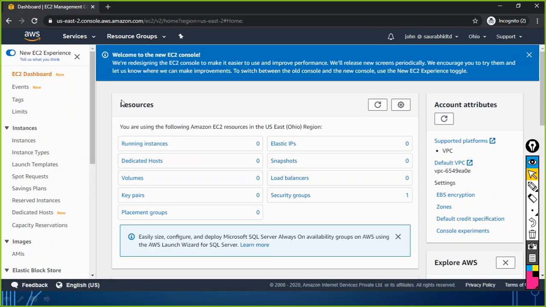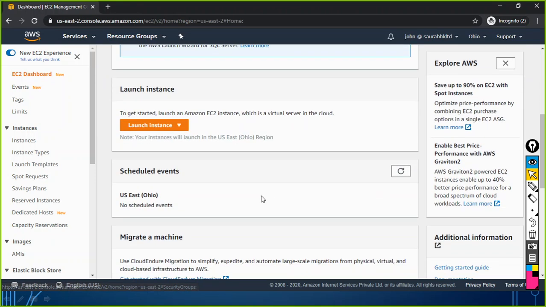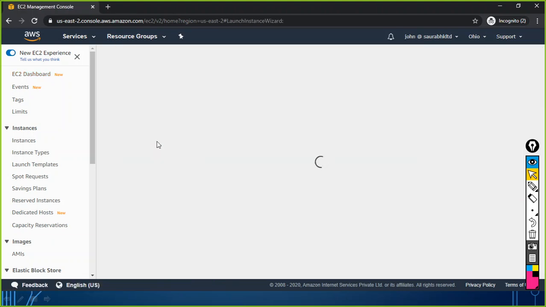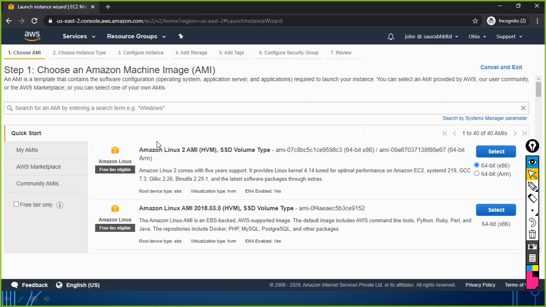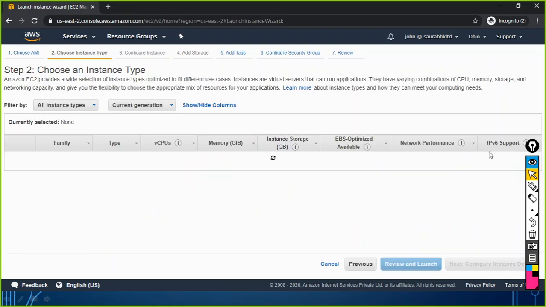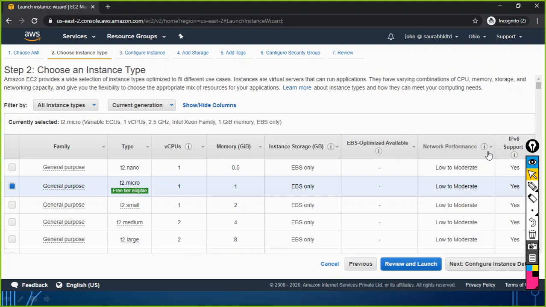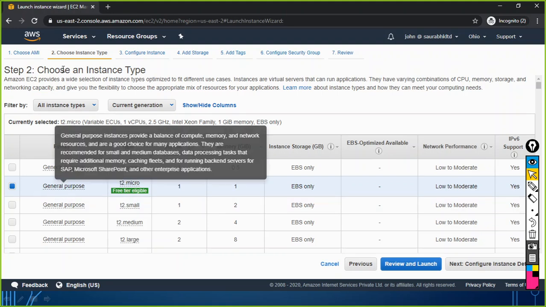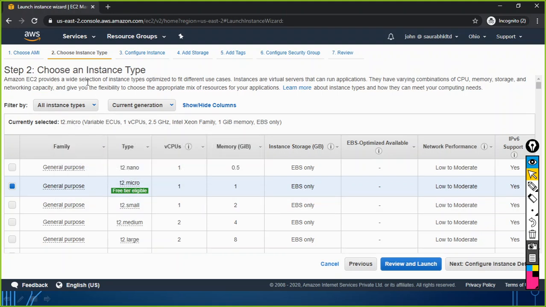So you see here, he has read access at least, because he is able to see how many running instances, volumes, key pairs and all. Plus if you go to launch instance, he is able to launch a new instance because he has full permission. He will be able to make a new instance also. He can choose what operating system he wants to have. He can also choose what instance type he wants to have; these things we have discussed in the previous sessions.